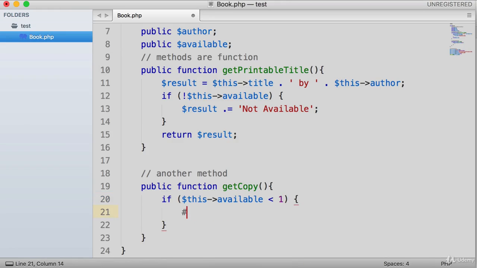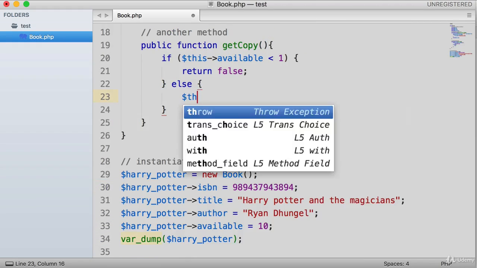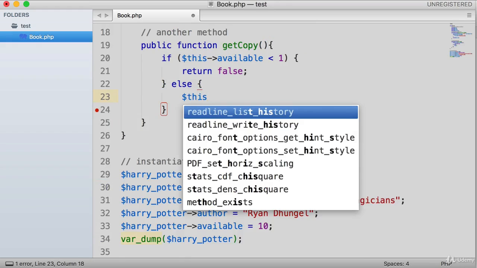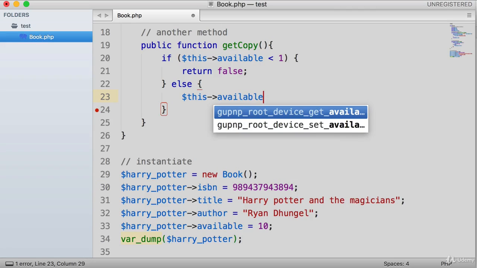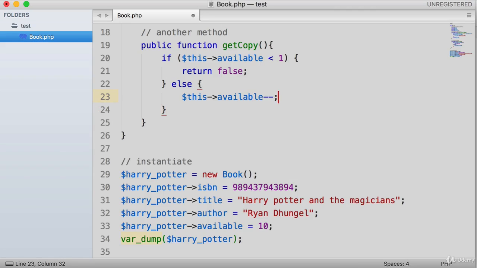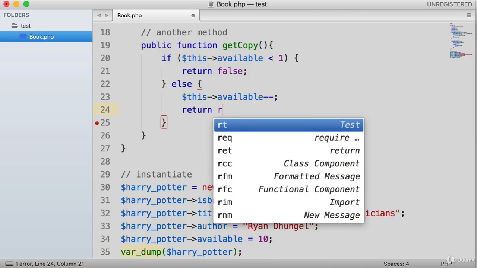In that case we want to return false. Otherwise we want to decrement the availability by 1, so this available minus minus. And finally return true.